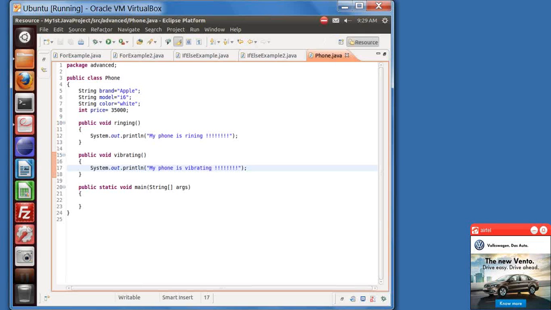So what should I do now? I will be writing something inside the main function. First of all, let me explain the difference between a class and an object. Suppose student. Student is a class because every student has a name, a roll number, gender, contact number, address, all these things. But when I'm talking about a specific student like Pawan, Pyali or Samta, these are the instances of that class.